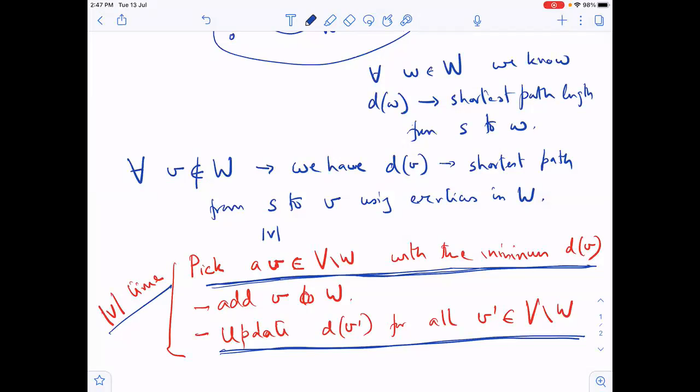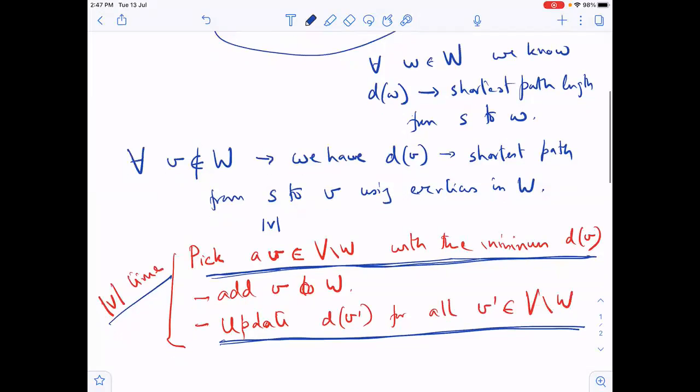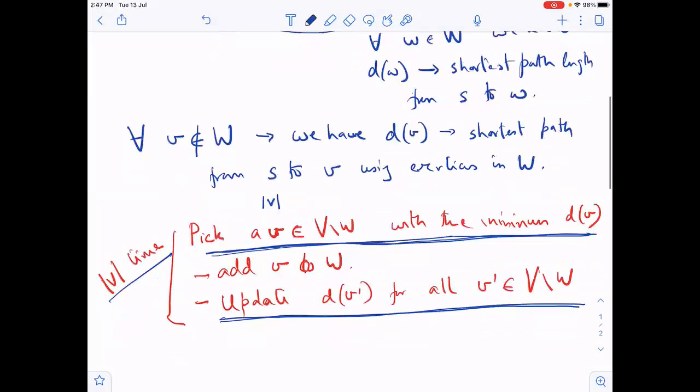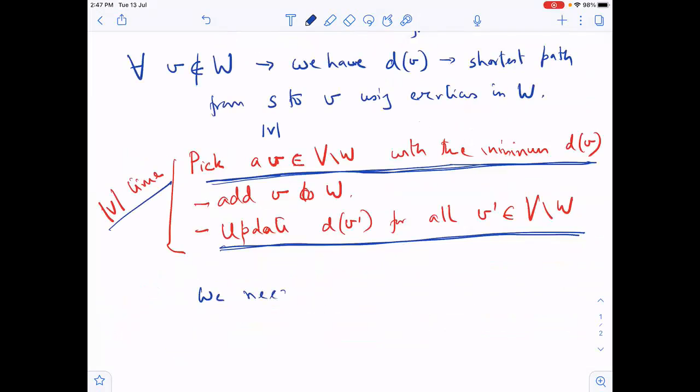So we need to do two things. Number one is pick a minimum. And number two, update. Now, how many times do we have to update?